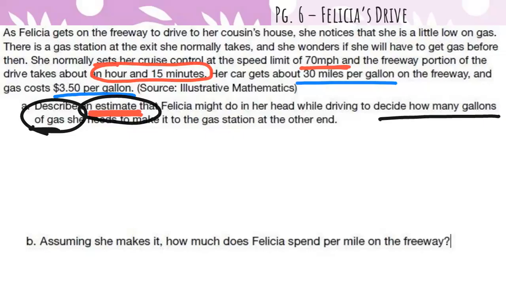Taylor. How long it takes her to drive the freeway? Okay, so she's on this freeway for how long? 1 hour and 15 minutes. Okay? 1 hour and 15 minutes. That's good to know. I totally agree. That's not the only thing we need to know. What else is important or that we will need to know?